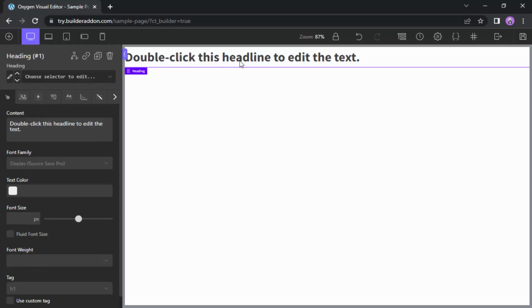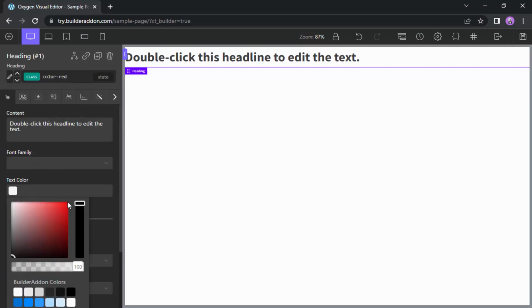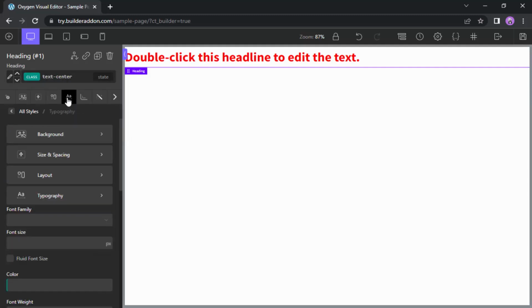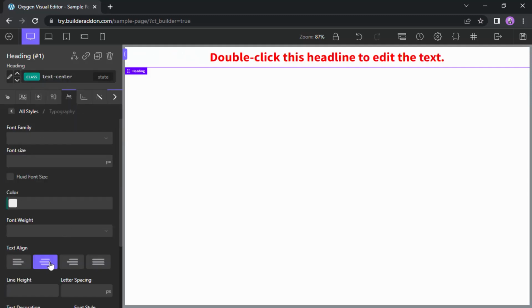Now to style this heading using any class-based system, maybe utility classes, you would add classes like color red, add class, and then change its color. Then to maybe center this text, you would do text center, add class, go to typography, then center its text.